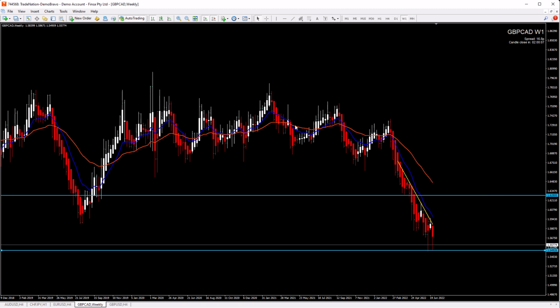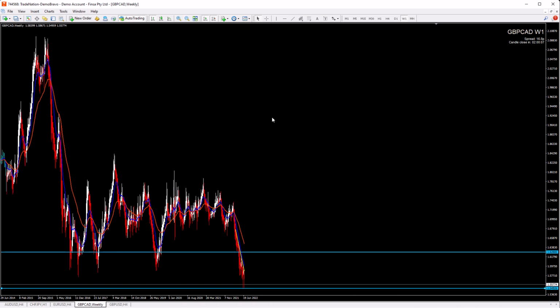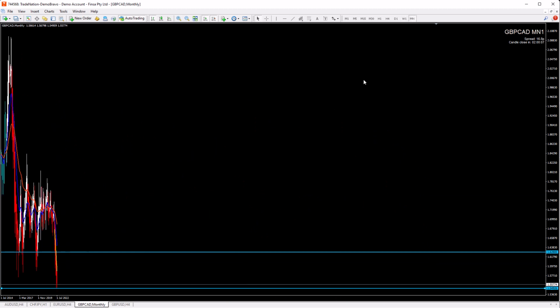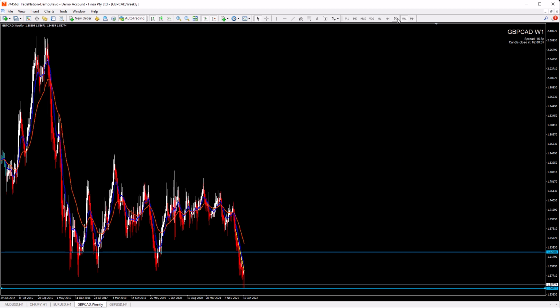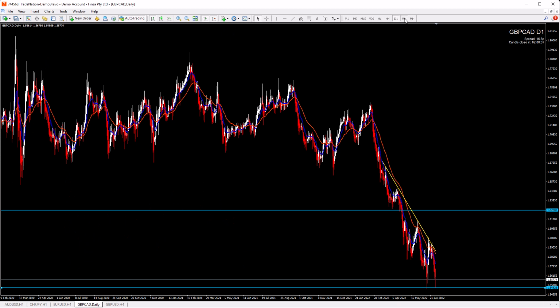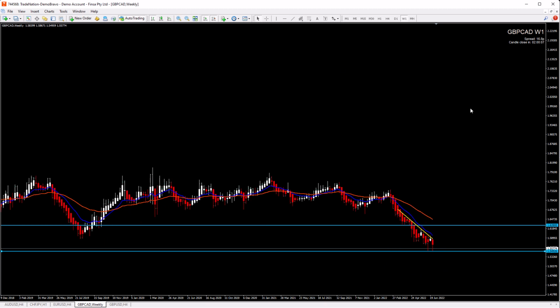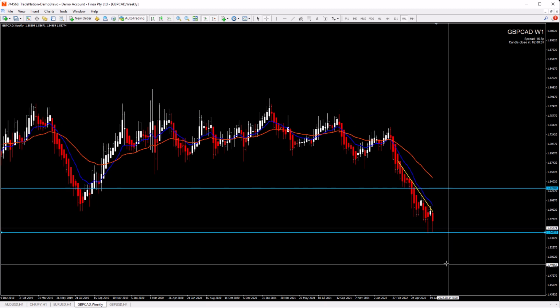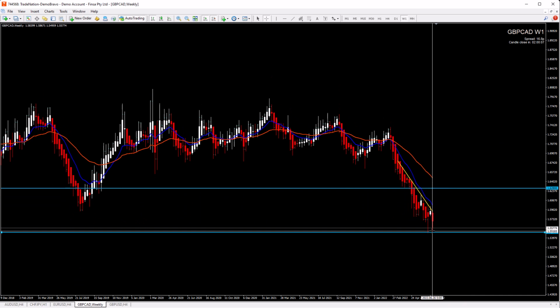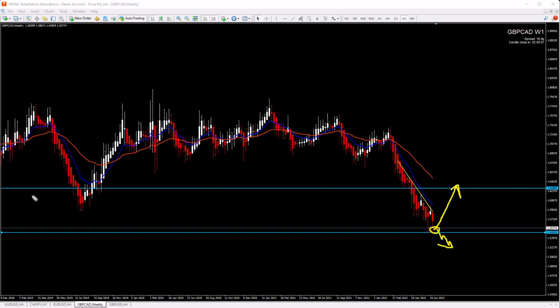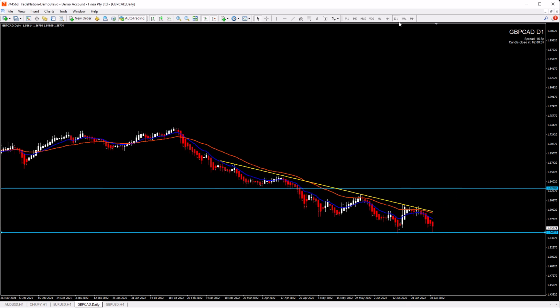So we see that price reached our target, and now what we see on the daily is double bottom. But let's go to weekly chart, and on the weekly here I don't have new lows. Okay, so here unfortunately I need to load the history. I don't have history where price might go, but you can find at your end next area of the support in case of the breakout of this zone.